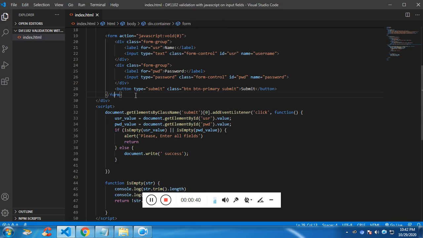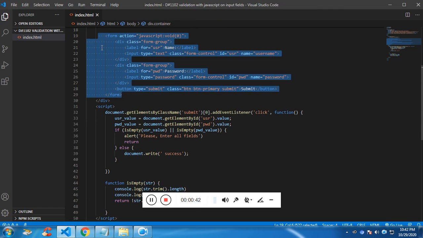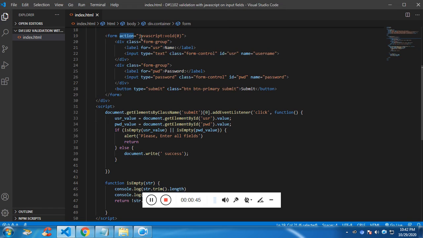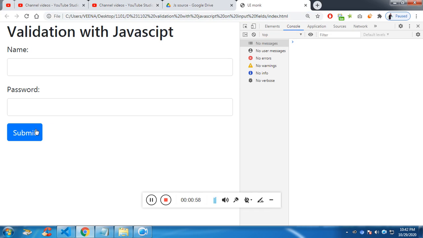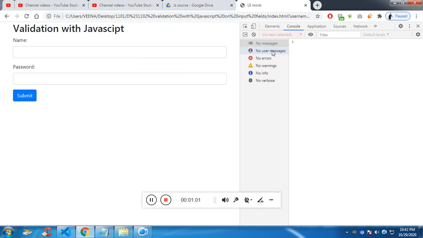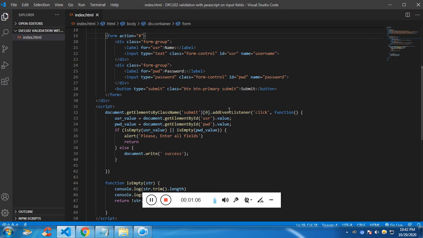Now we have a table, we have a form. So the form has an action. If you see, we have JavaScript :void. Usually in the action there should come a page name. Now I don't want the page name. If I add a page name, it will be redirected to another page. I don't want the redirection, so for that I'll just add JavaScript :void.